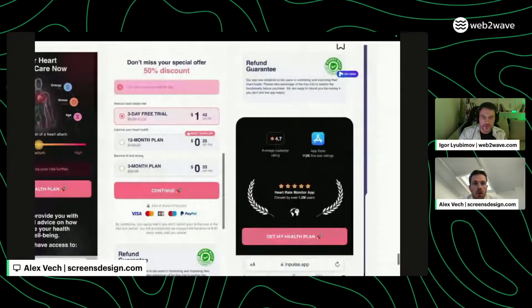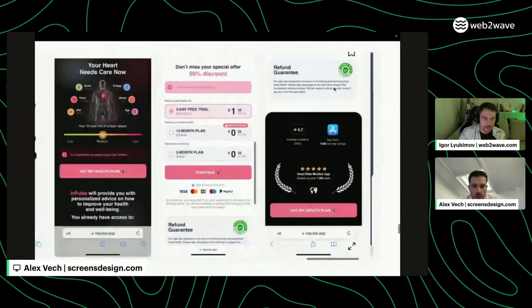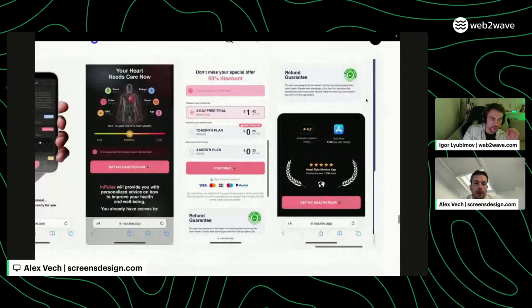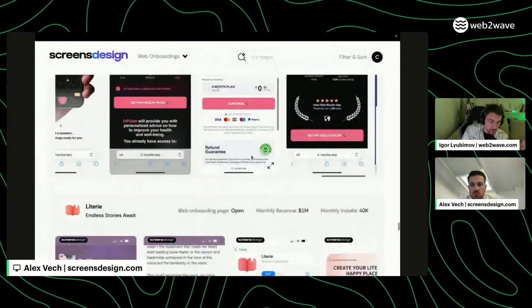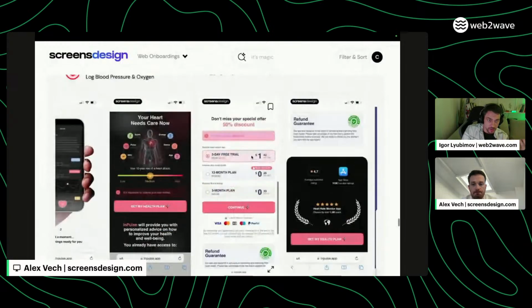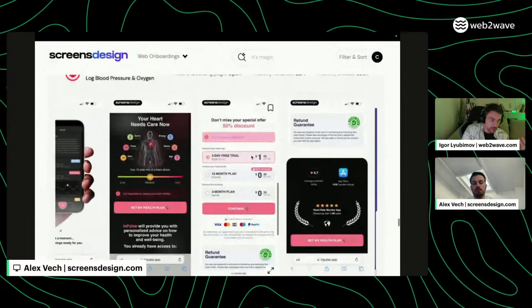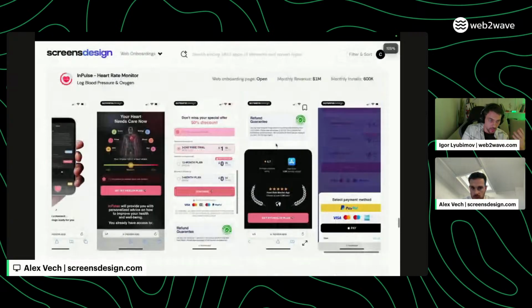And then they even reassure you that there's a money back guarantee. Yeah, this part you should always put on the paywall on the web, because in a mobile application users know how to cancel their subscription. On the web they are not sure how it will work, so you have to put this information. It will increase the conversions.